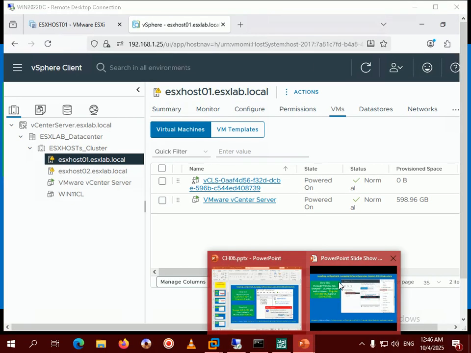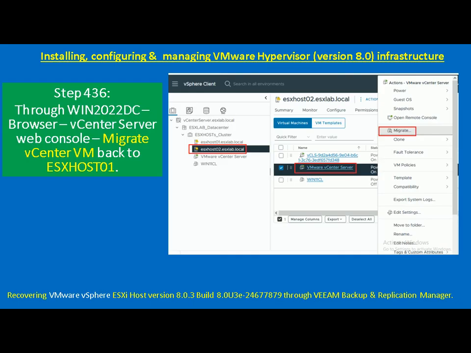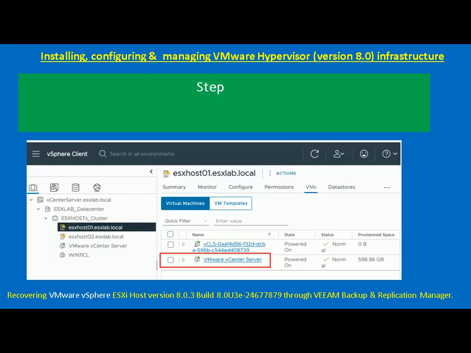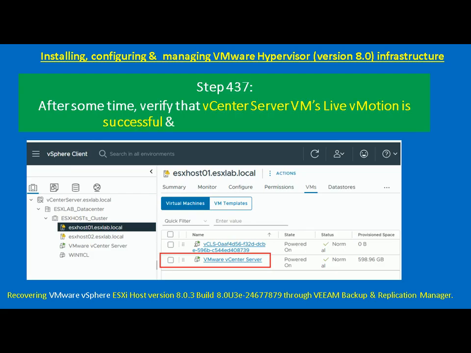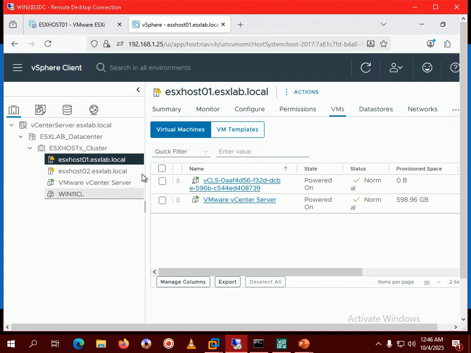Okay, so let's come back to our PPT. So next step is, after some time, verify that vCenter server VM's live vMotion is successful and VM is hosted on ESXHOST01. So this we have just confirmed.